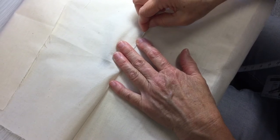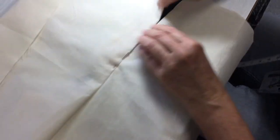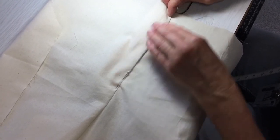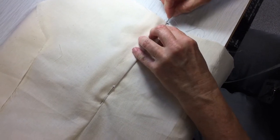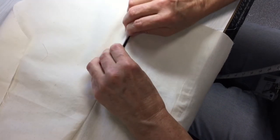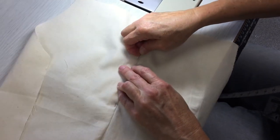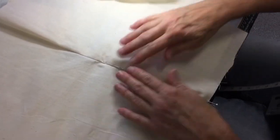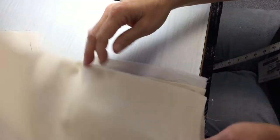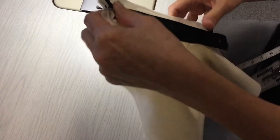That's now in place. You can see the recessed area — here's center front with the facing, and you can see the zip is recessed back about 5mm at the bottom edge. That's the most important part to get right; you don't want to lose that recess as you sew the rest. Pull all the seam allowance back — you could press it if you want. Put a pin at center right on the edge of the fabric, bring the right hand side over and pin it at the top so both waistlines are level, making sure it comes over evenly — about 5mm. This holds the fly perfectly flat.